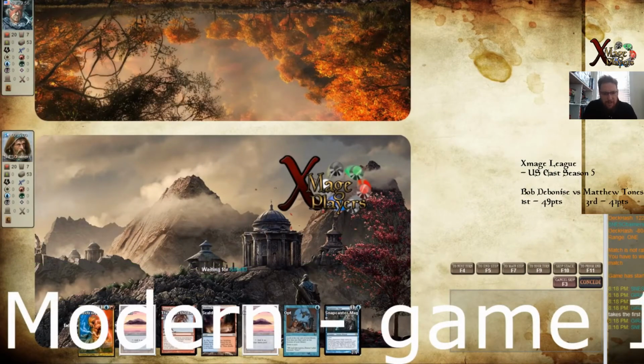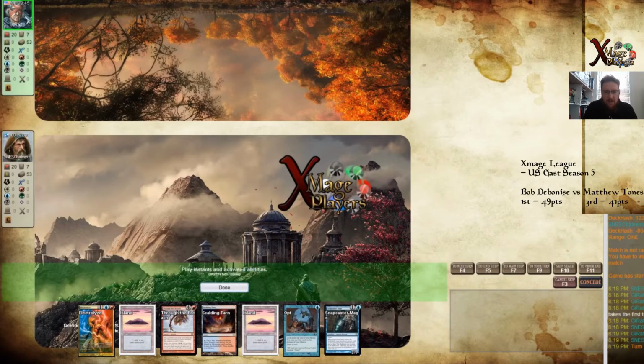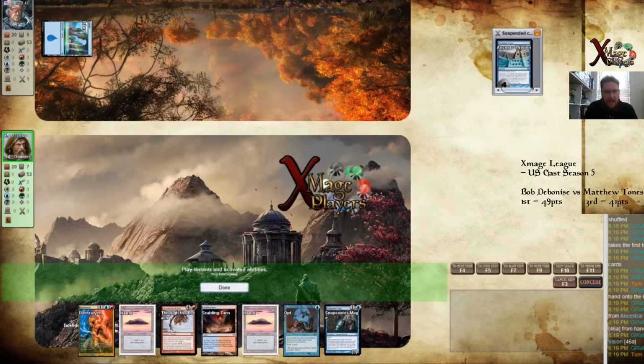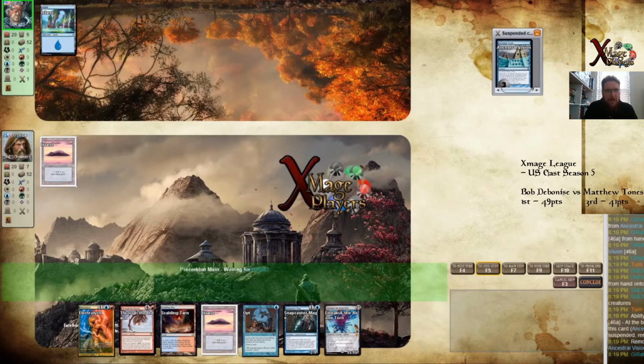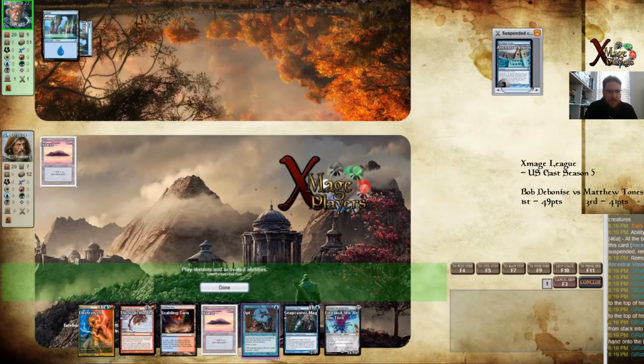So we're on to Modern now. Bob takes Standard 2-1. I'm playing Blue-Red Breach here, which is a deck I've been playing pretty consistently. Usually I play Blue-Red Breach or Blue-Red Kiki. And this could be a blue-white control with an Ancestral Vision on turn 1. I know Bob has played around with variations of the As Foretold deck, so that's an option with Ancestral Vision as well.